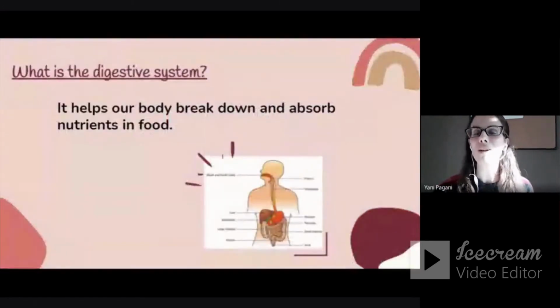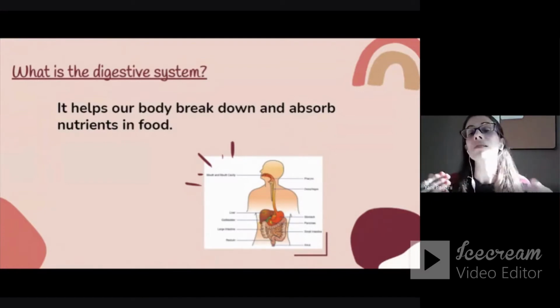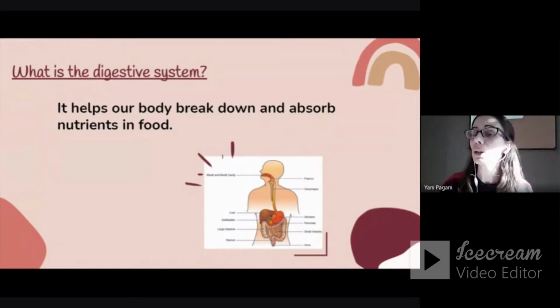And we are going to begin by defining what is the digestive system. Yes, so a short definition could be that it is a system that helps our body break down and absorb nutrients in food. Of course, this is a very short description, but it works, yes, to start defining this system.